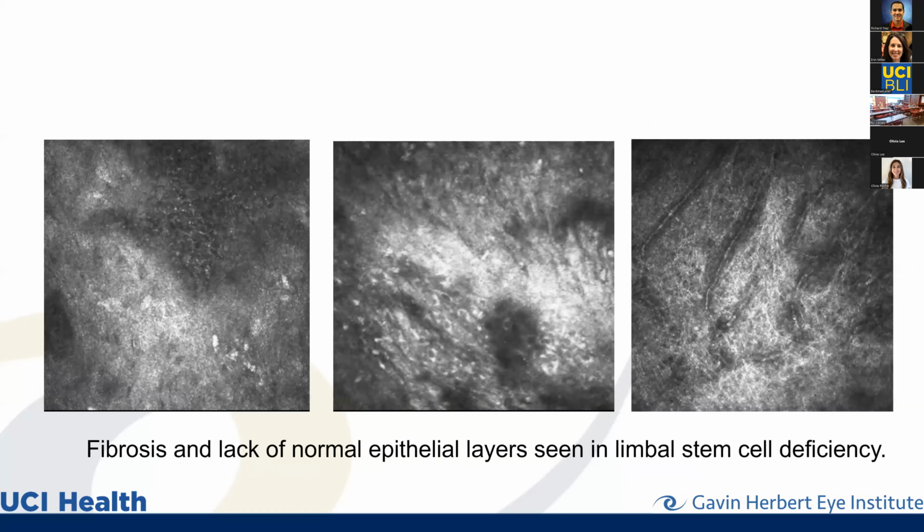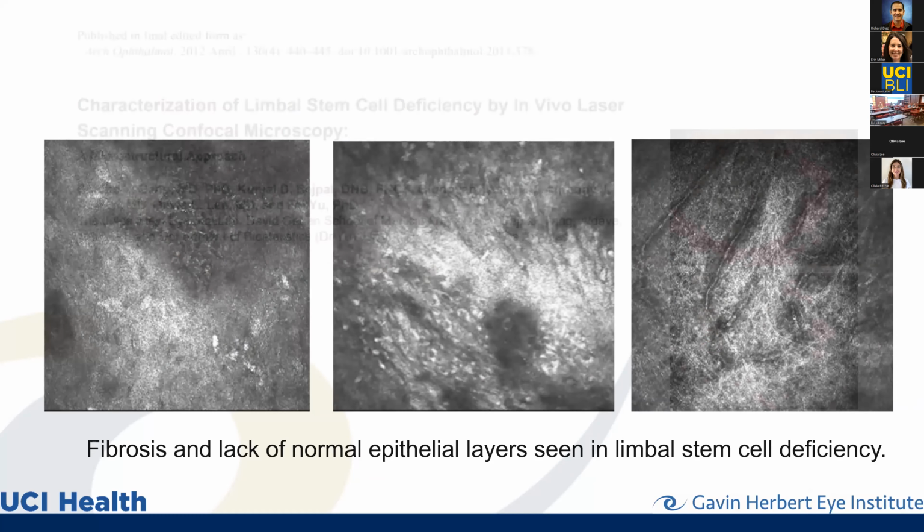In end-stage ocular surface disease, we just see scarring. We don't even see the cellular structures anymore. It's just overtaken by this kind of fibrosis and a little patch of some cells, but they're not normal looking cells anymore, and neovascularization. And again, there should be no neovascularization in the cornea, which is an avascular structure.